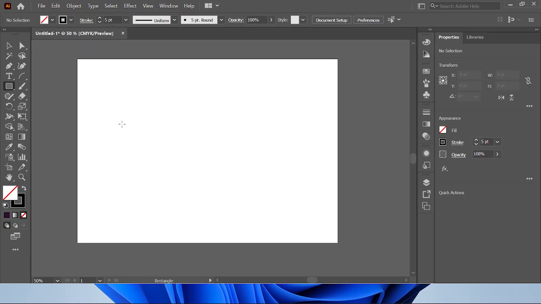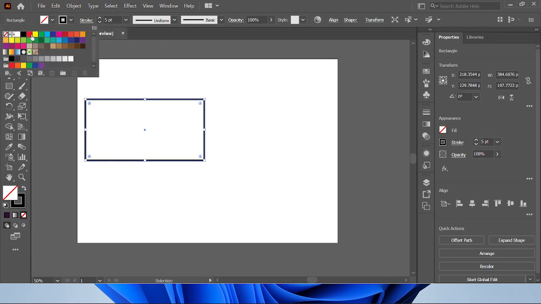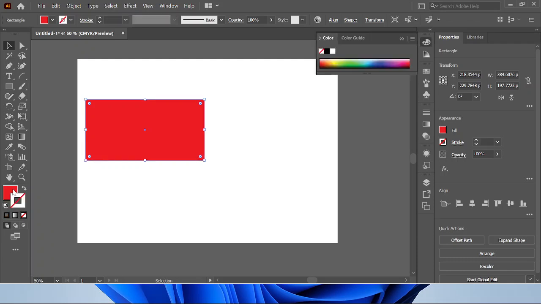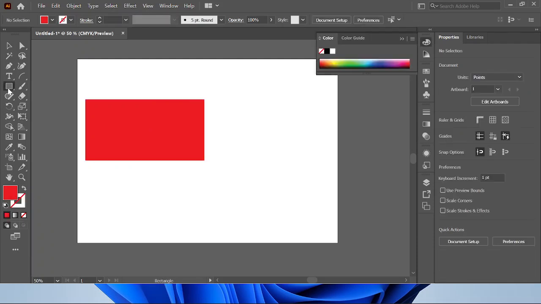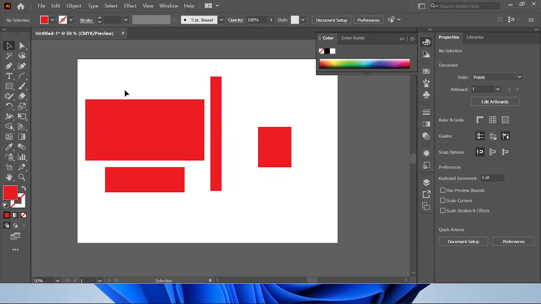So to use our rectangle tool, just press M on your keyboard. M, it will initiate the rectangle tool. So it helps you to create rectangles. Simple as that. And yeah, you can give it any color you want. You can create designs with the rectangle tool that will make your work beautiful.